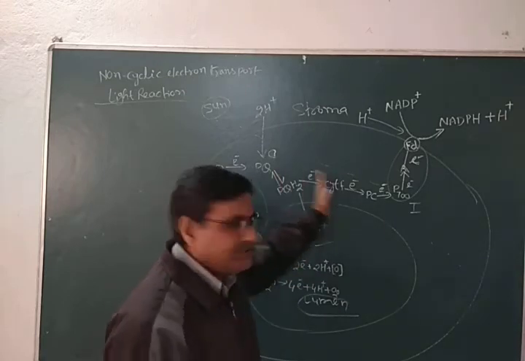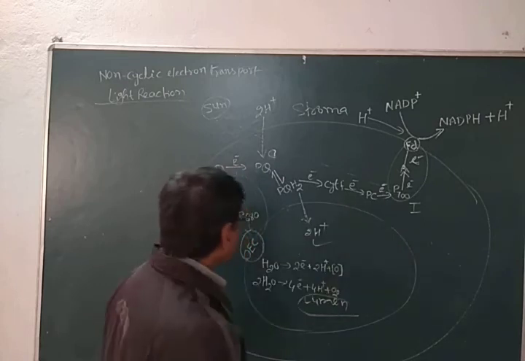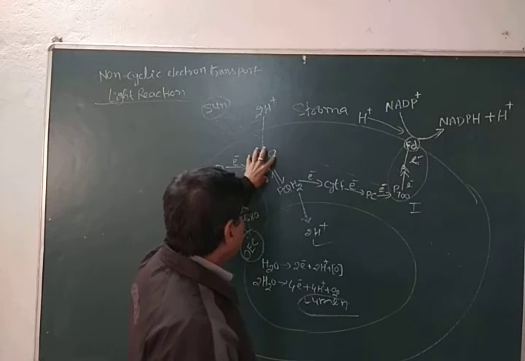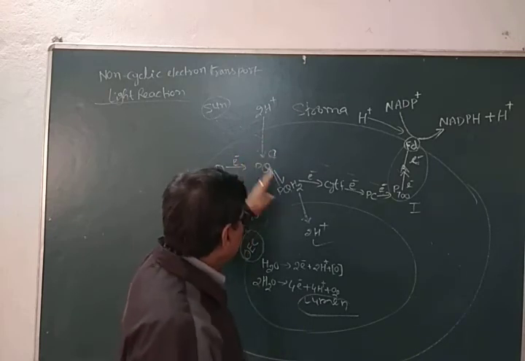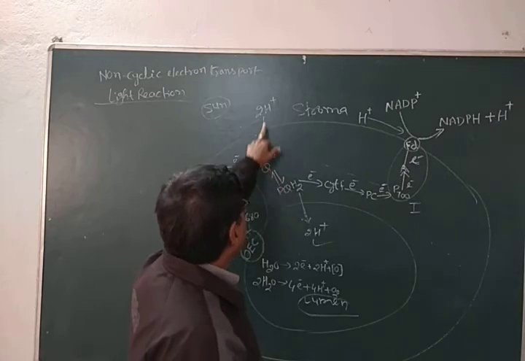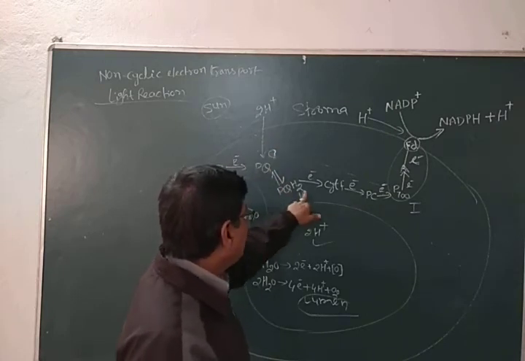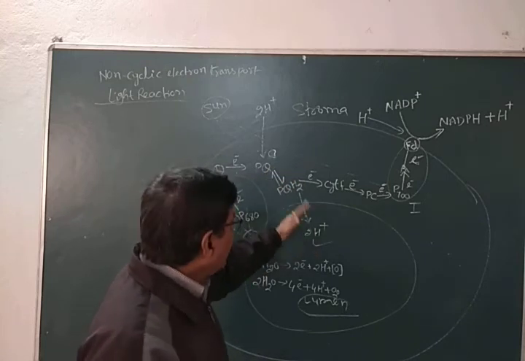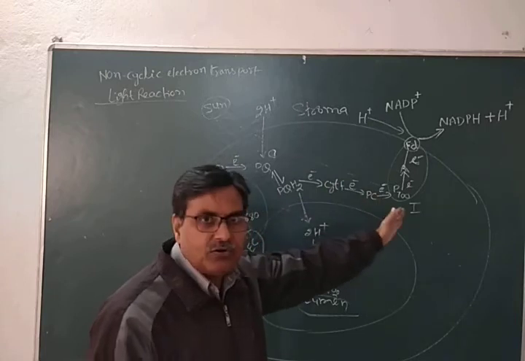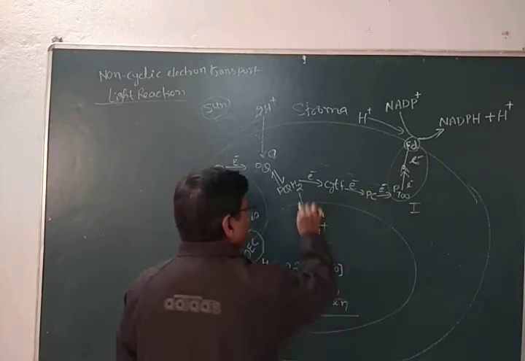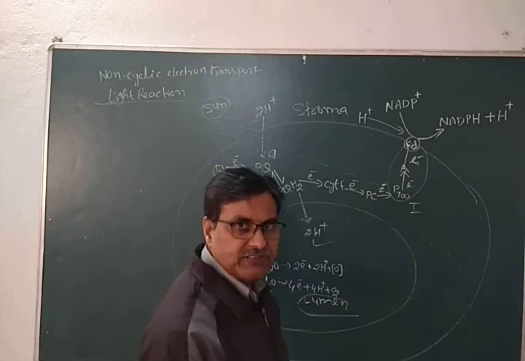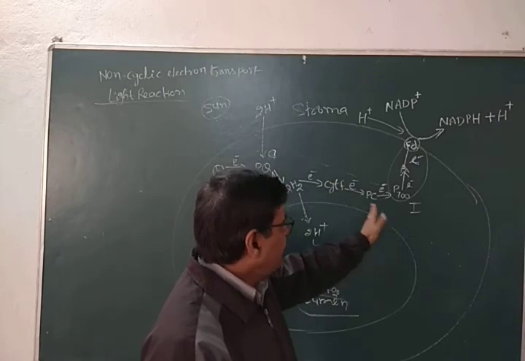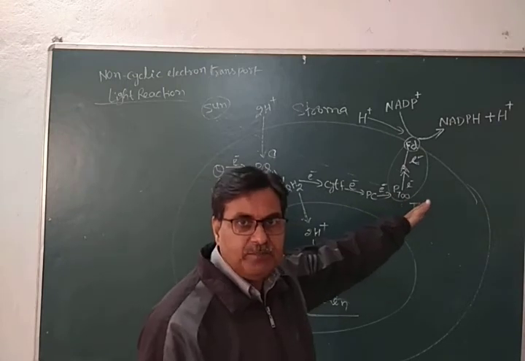and the electron now passes to the electron transport system. So from the stroma, this is the hydrogen proton that the plastoquinone receives, and it forms the plastohydroquinone. Again it loses this hydrogen proton on the lumen side, and the electron now passes to the electron transport chain. So this electron now passes to the cytochrome complex or cytochrome f. From the cytochrome f, it passes to the plastocyanin, and finally this electron is taken by photosystem 1.